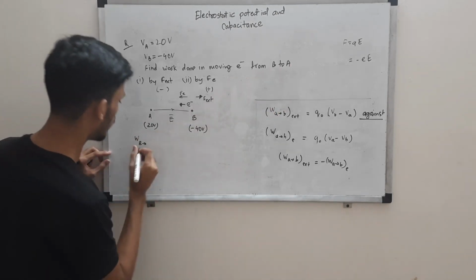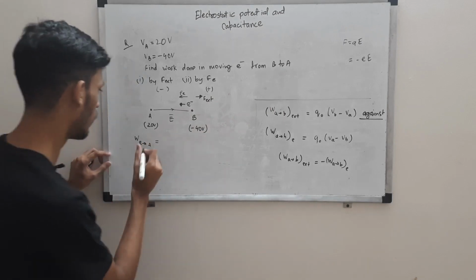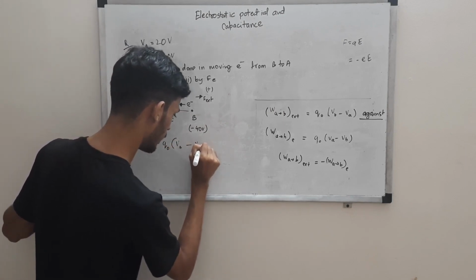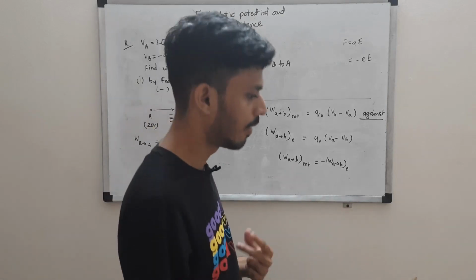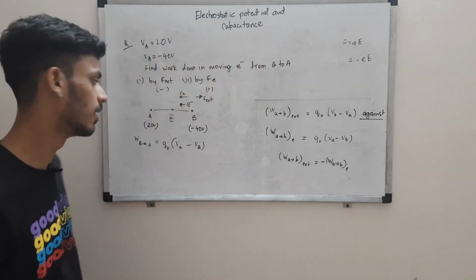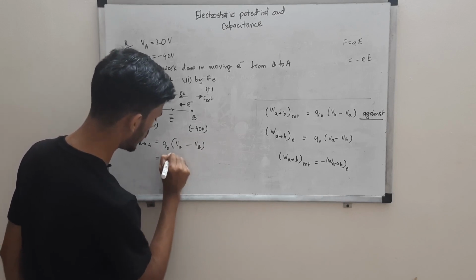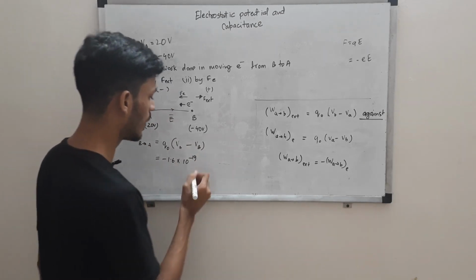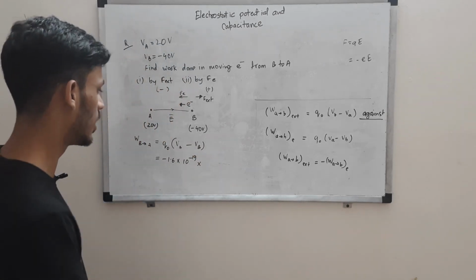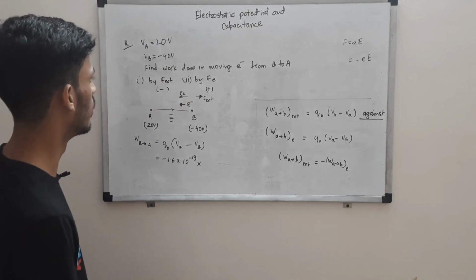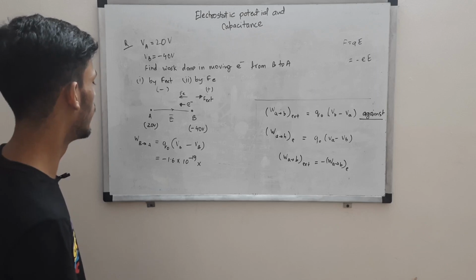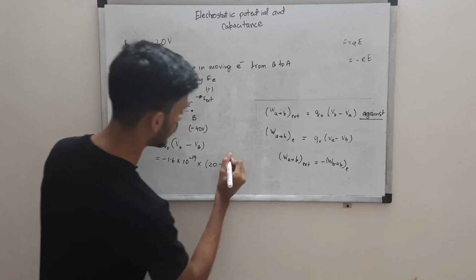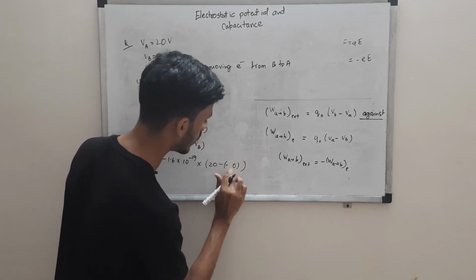So we have to find the work done from B to A by the external force. For the external force, I told you it is against, so it will be VA minus VB. If it's from B to A, the potential difference will be from A to B, VA minus VB. The charge is minus 1.6 into 10 to the power minus 19, the charge on the electron. Don't forget the minus sign, or else it will give you an error in the answer. Basically it will give the answer as positive, which it should give as negative. VA is 20 and VB is minus 40. Don't forget the signs, it is very important because potential is a scalar.